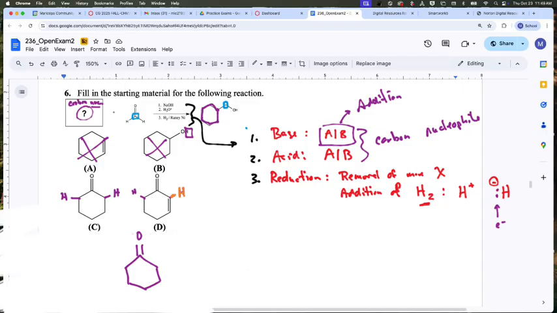So right out of the gate, I kind of want to lean on looking at C a little bit more. Okay? So let's lean into C. This one's got a lot of questions, or a lot of issues, I think, within it. Where are we? So our base goes through, removes the hydrogen, gives us our nucleophile. That's the end of step one.